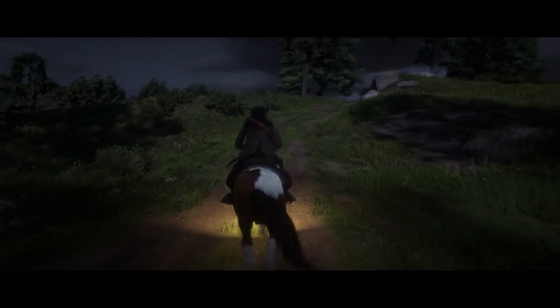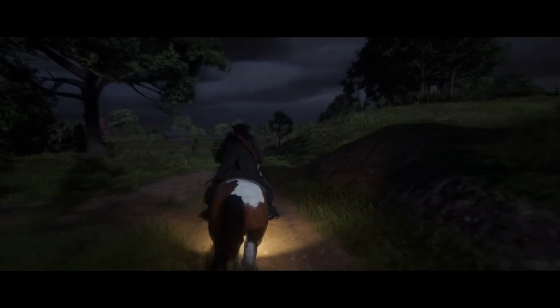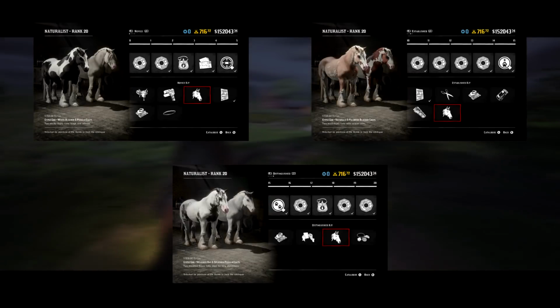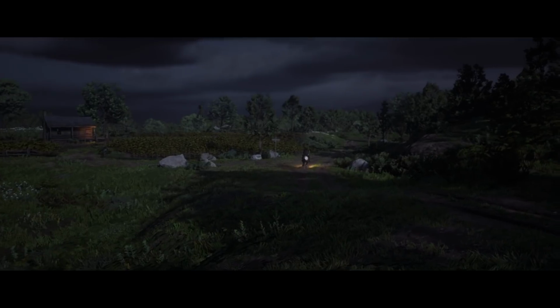And then finally, the last mistake, and this is a mistake that goes around every single role, and that is buying the rank 5 or the rank 10 Gypsy Cob horse. Only buy the rank 20. Yes, the rank 5 and rank 10 are cheaper than the rank 20, but the reason the rank 20 is $950 is because it is considerably better.